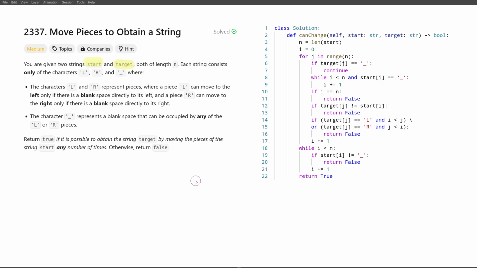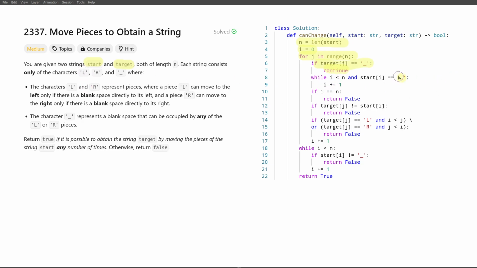And we can simply just now look at it in linear time by just traversing both of the strings. So if n is the length of the string, we'll be maintaining the current position i in the first string, and we'll be going through all the characters j of our target. We don't care at all about empty spaces, though they will still, of course, increase j, so it's not like they don't change anything. And now, we have to find the next non-empty character in start.